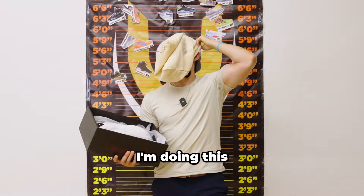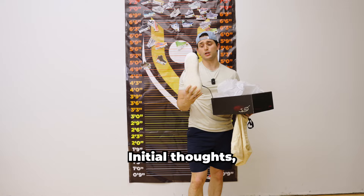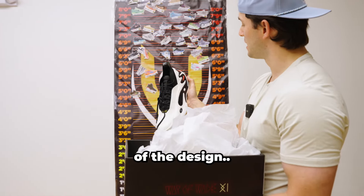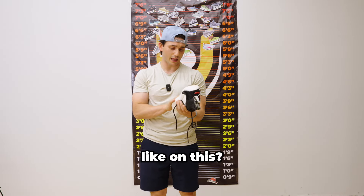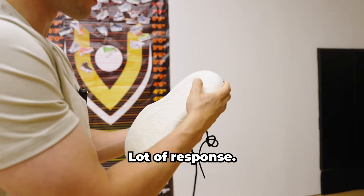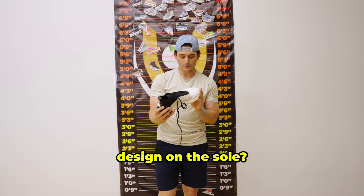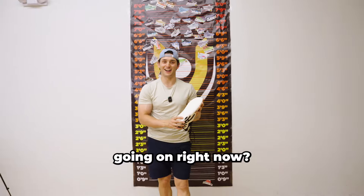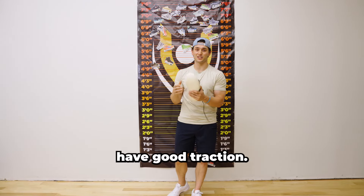Hey, a baggie. Initial thoughts — it's got like a patent leather outside, the plastic of the design, a little heavy maybe. What is the tread like on this? Dude, that is like slick. A lot of response. This is unlike any shoe I have ever seen. It is like an Aztec design of the sole. Good call out, Jordan. What the f*** is going on right now? I'm a little shaken up. I have a hard time believing this is going to have good traction — it's literally like a plastic bottom.